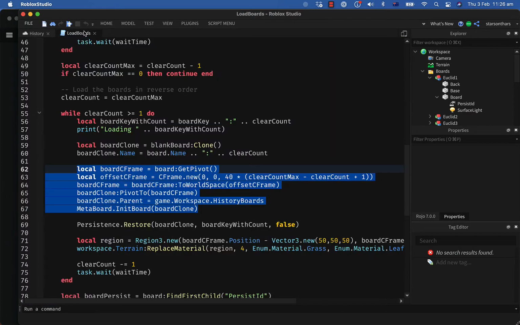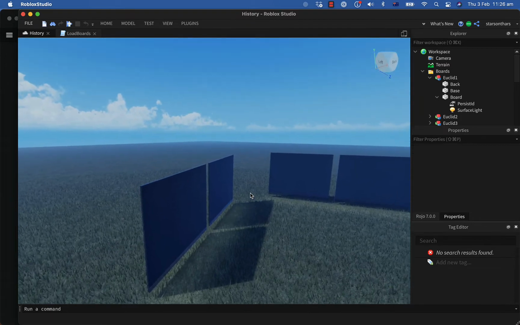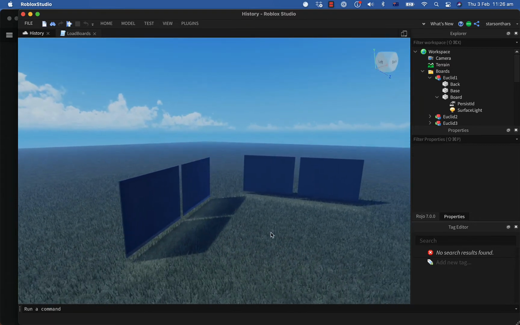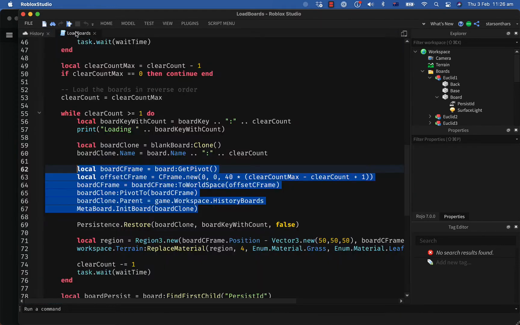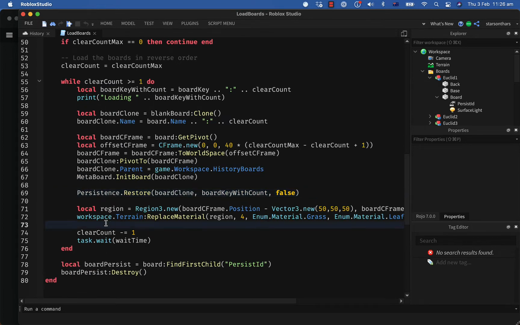I think I just understood that all of these saved boards are tied to a physical board. That's right. I didn't realize that, but that makes sense. Yeah, so they're offset, they're initialized, and then their contents are restored with that particular historical board. This is just making some pretty grass underneath.